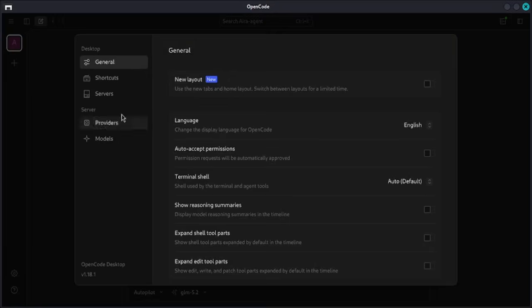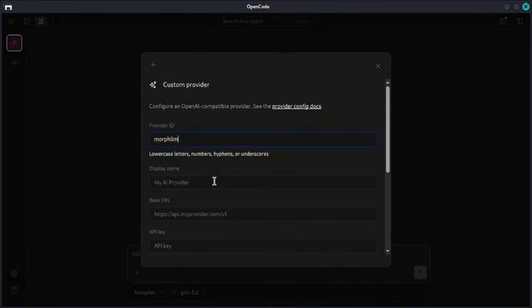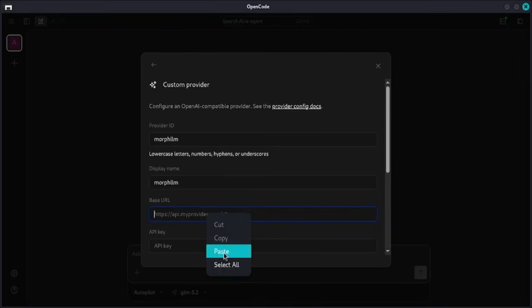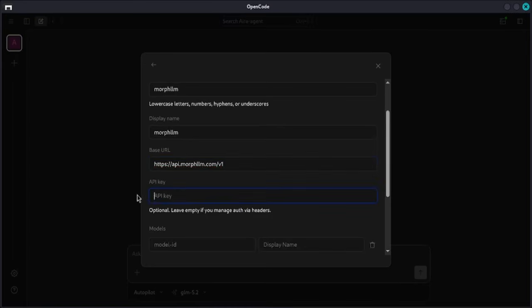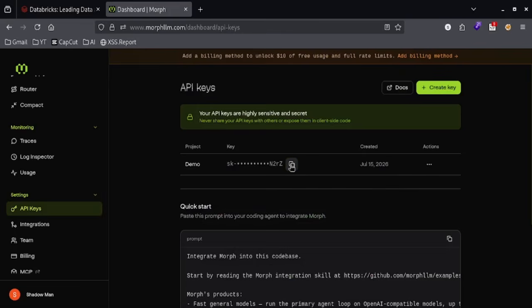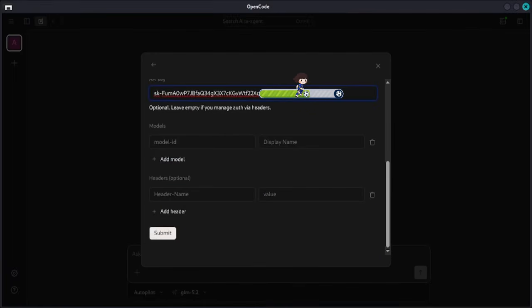Now it's time to connect everything. To do that, we'll need a few details from the platform, and I'm going to copy them one by one. If you watch this part carefully, you'll be able to follow the exact same process on your own computer. I'll enter a provider name, the base URL, the API key, and then add the AI models that I want to use.